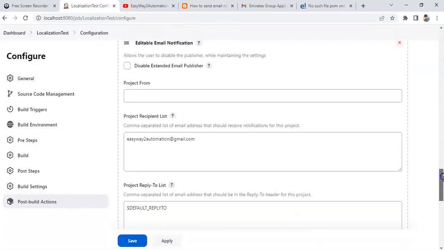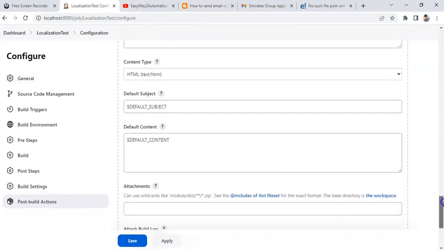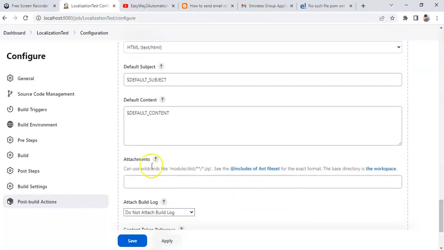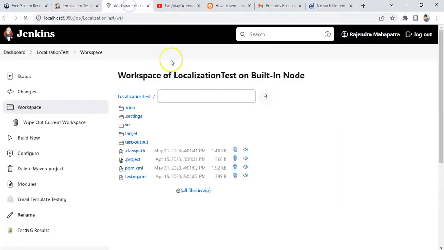If you come down, you will see something called attachments. Here it says the base directory is the workspace. That means if you click here, it will show you, up to this is your workspace.